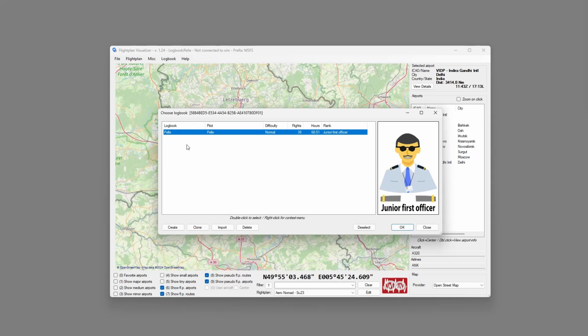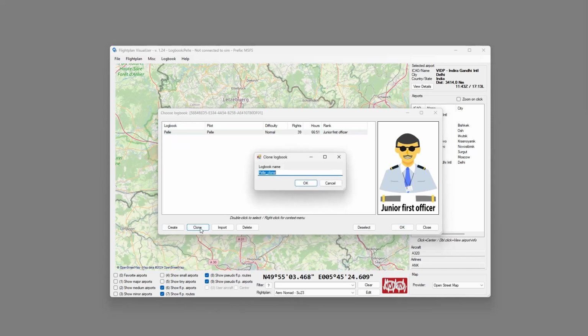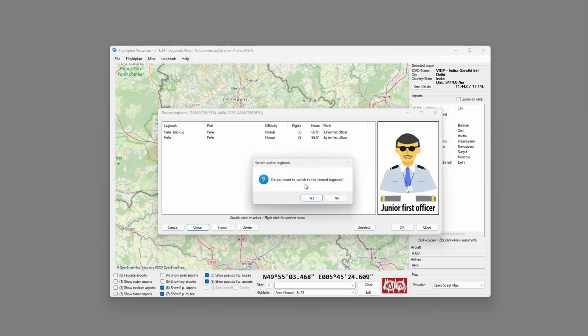You could do that also in previous versions. But what changes when you click OK to clone this one? In previous versions, it would simply select and open the new logbook you cloned. In this version, it asks you, do you want to open it?